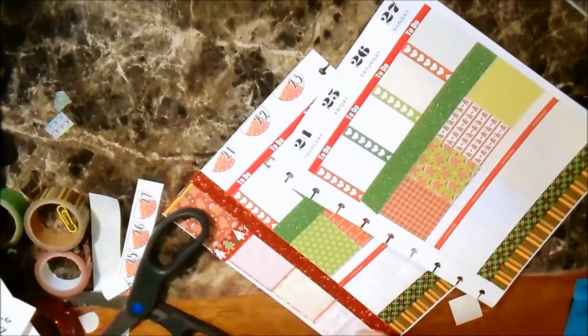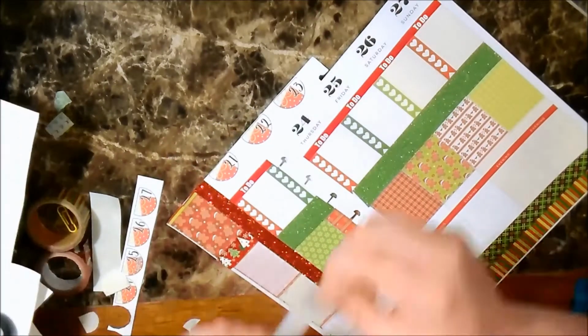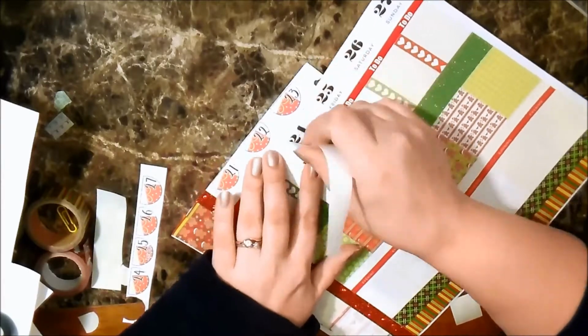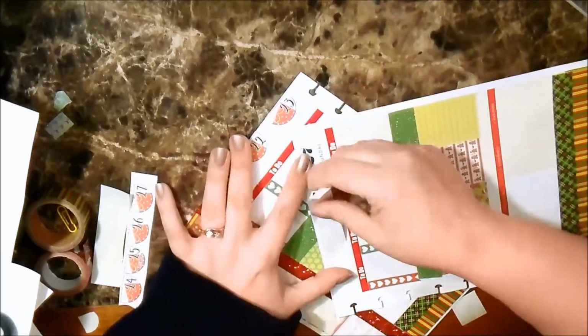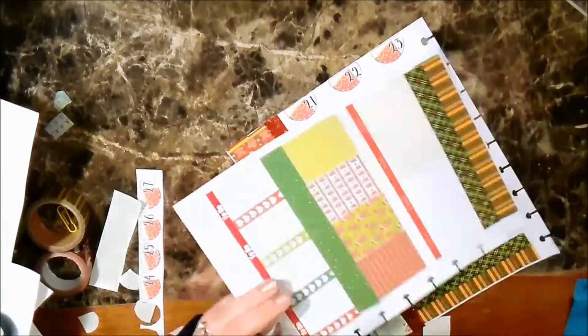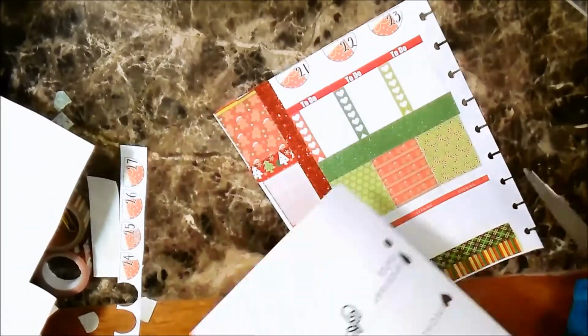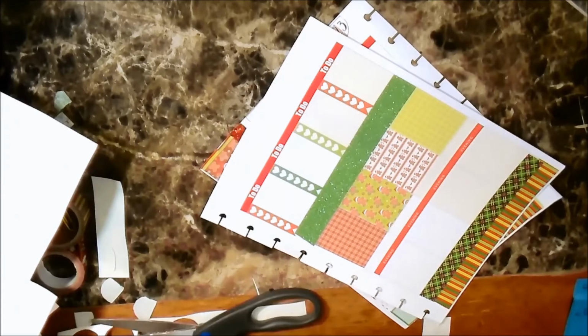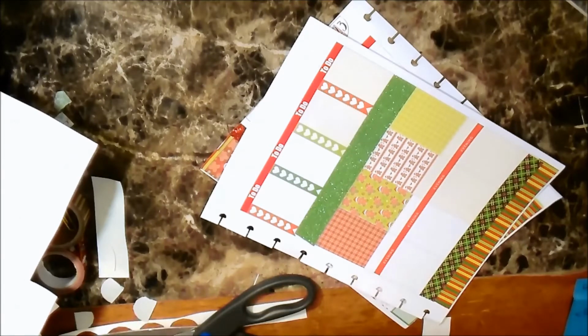And these printables I think are so pretty. This whole set of printables was found on, I think it's the Happy Planner Addicts group. I'll link it down below, I remember. It's a whole file section with all kinds of great printable stickers that you can make use of. And these date covers are probably my favorite.